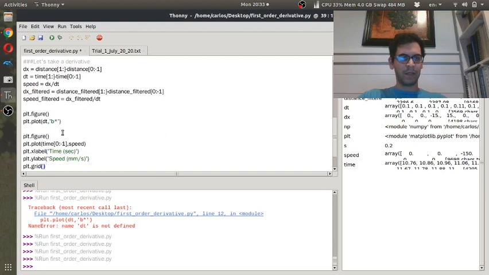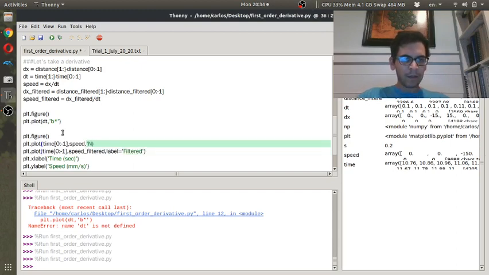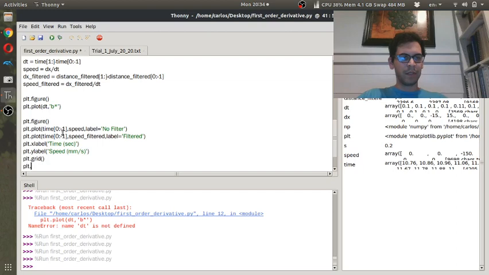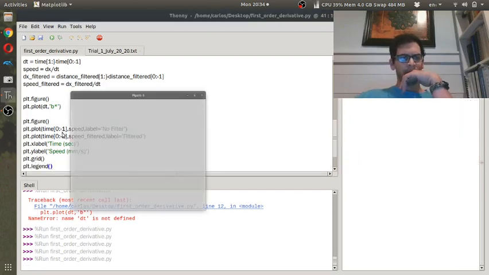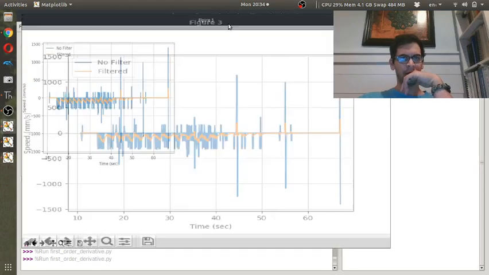I'm going to come down here and copy this, plot speed filtered, and throw a label down, filtered, and label no filter. And then I need to add a legend, PLT legend. And hopefully that looks a lot better.